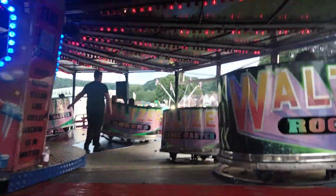Nice to see an old forehill. A lot of your waltzers are flatbacks, but this one's all the way. Duncan Rogers, sensational stuff.